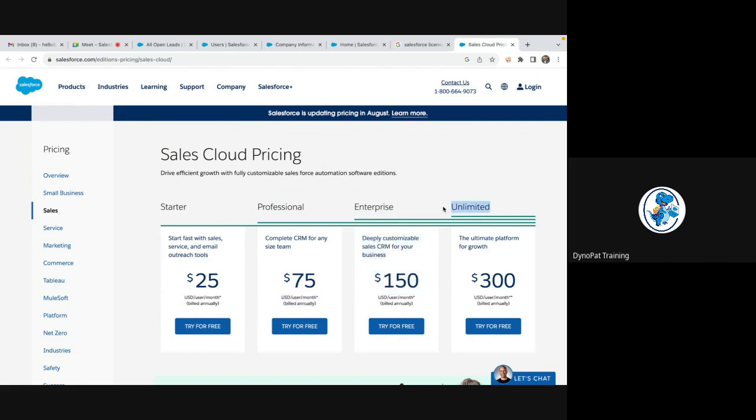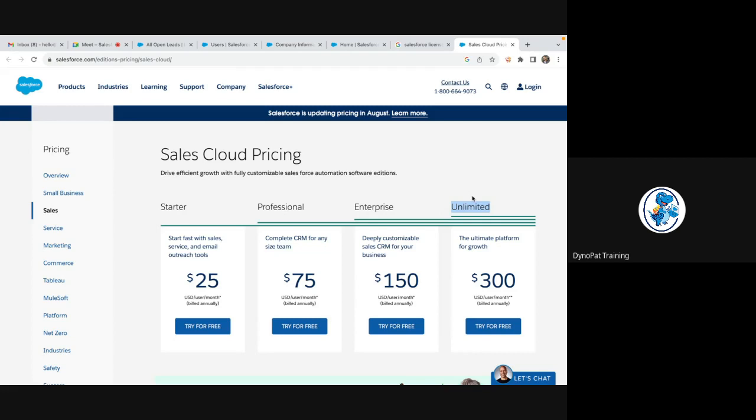And then we have unlimited edition. In Salesforce, nothing is unlimited, just the name is unlimited, but everything is limited because it runs in the cloud. The difference between enterprise and unlimited is that unlimited edition has higher limits. That's it. Nothing is unlimited. Like in enterprise, you get 20 GB space by default. In unlimited, you get, I think, 60 GB space. In enterprise, if you are integrating with other software, you get a limited number of integrations every day, but in unlimited, the number is higher. That's the difference.